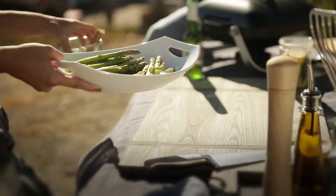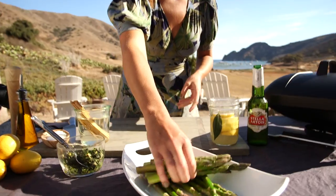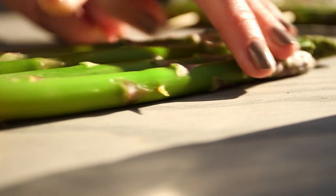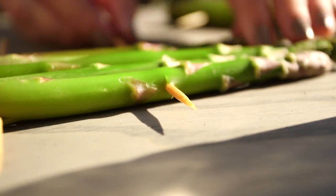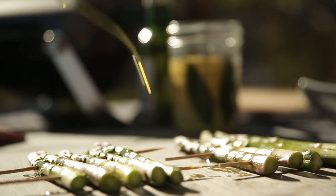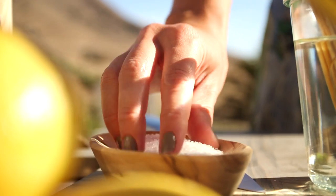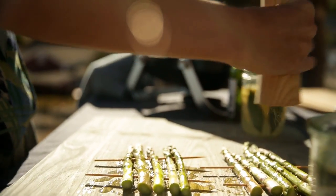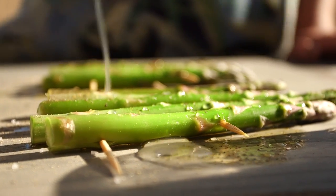Now I'm going to grab my asparagus for my grilled side. I'm making an asparagus raft because I hate it when I grill asparagus and it falls through the grates — this ensures that doesn't happen. I'm going to do a little drizzle of olive oil, a little sprinkle of salt and a little bit of black pepper, and to finish it off I'm going to use the preserved lemon juice, which just ties everything in with the fish and the gremolata.